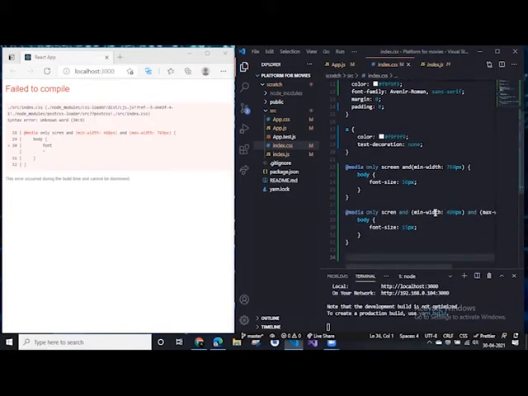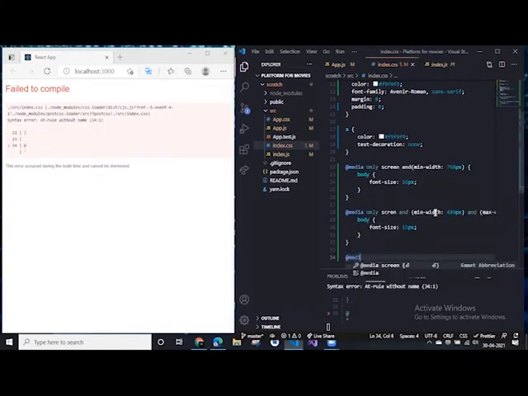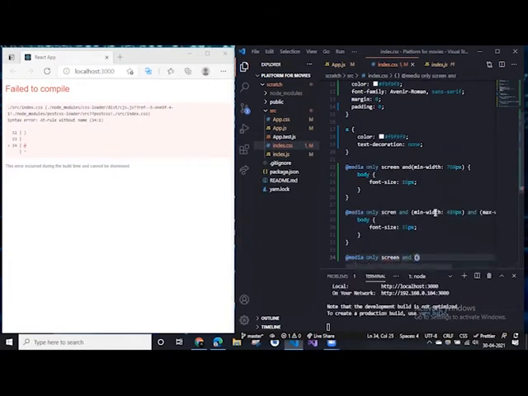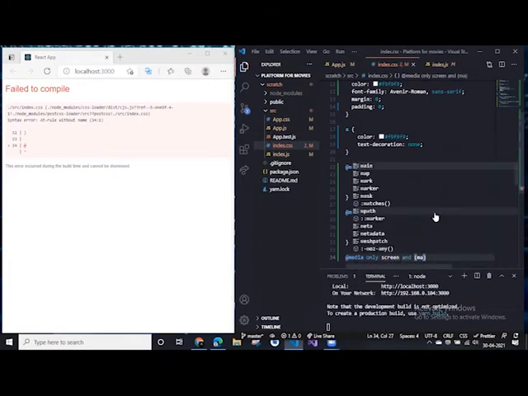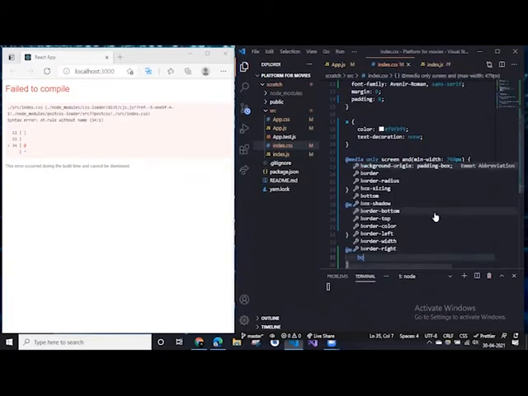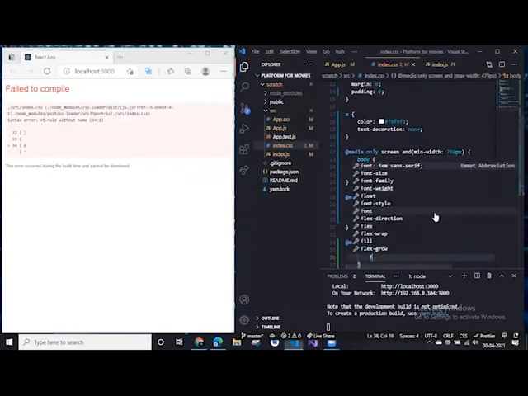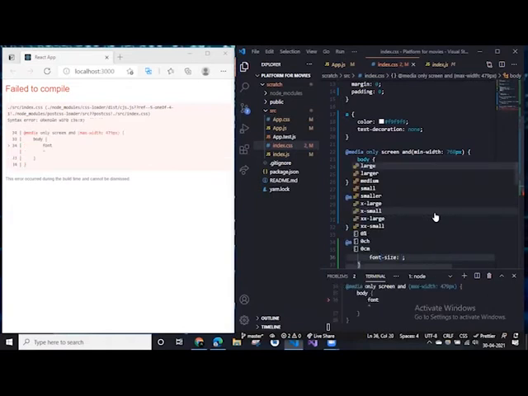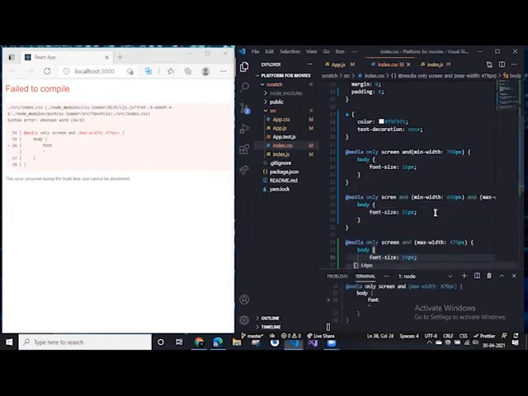Then after that, in the media only screen, and if the max-width will be 479 pixels, then the font size in the body will be 14 pixels.